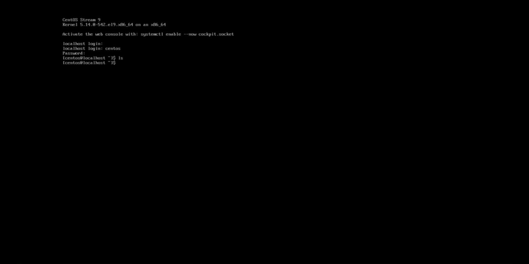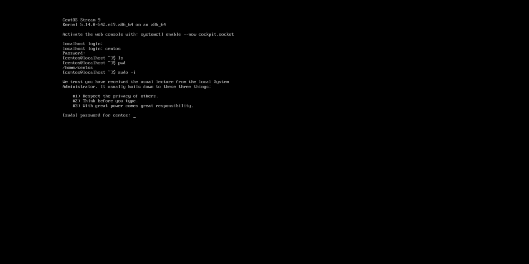You can see here my present working directory is /home/centos. Also it's switching to the root user with the same username, because we selected the CentOS username as an administrator.